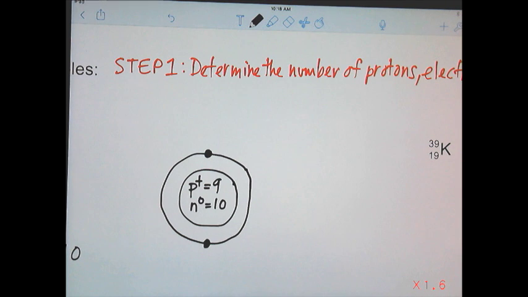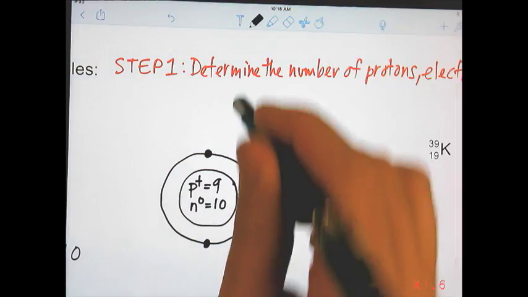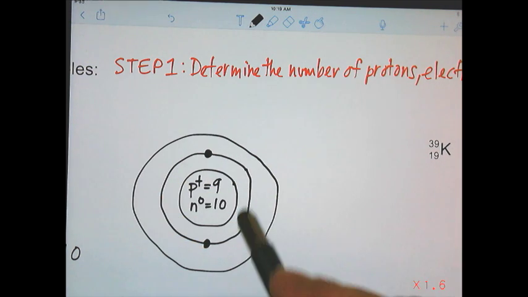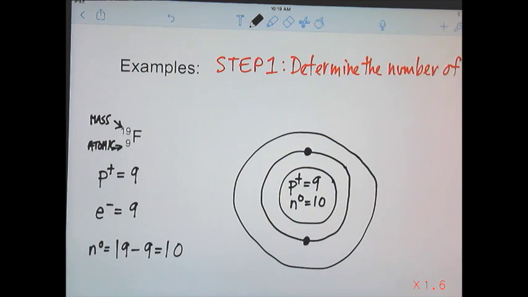Now all the remaining electrons can go in the remaining floors of the hotel. Each remaining floor has 4 rooms, and in each of the 4 rooms, there are 2 single beds. So there can be a maximum of 8 electrons in each additional floor. And the hotel manager is pretty strict about how you fill them in on the remaining floors. Make sure that you give each electron its own room first, and then start doubling up until that entire floor is filled. So let's start.